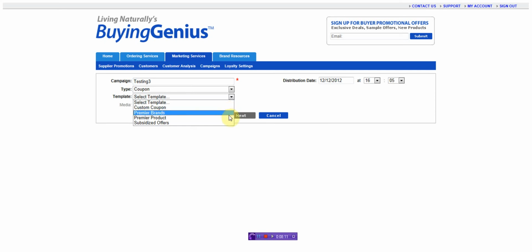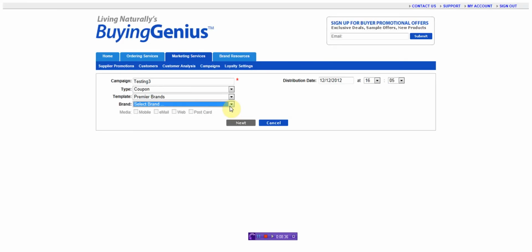Now these 3 down here are part of our supplier promotions. So if you choose Premier Brands, Premier Product, or Subsidized Offers, you will see that those 3 will count towards the opt-ins, the minimum number of supplier promotions that you need to opt into per month to waive your fee. So we'll look at Premier Brands.